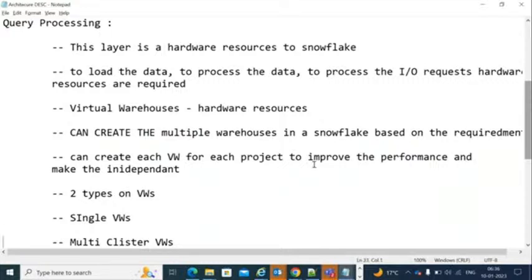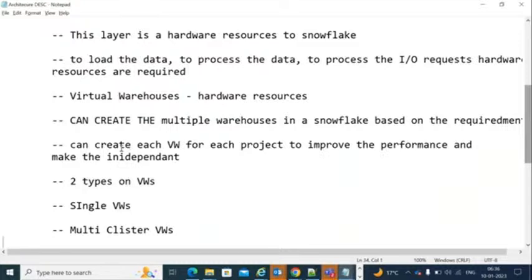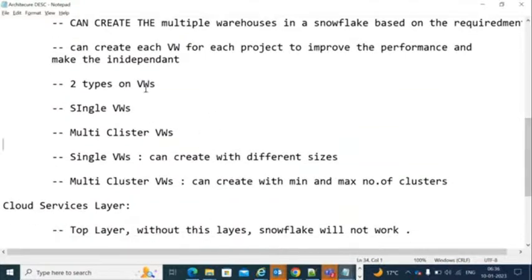I told you that you can create each virtual warehouse for each process to improve performance and make them independent components. We have two types of virtual warehouses: single warehouse and multi-cluster warehouse. A single warehouse can be created with different sizes. Multi-cluster warehouses can be created with minimum and maximum clusters.